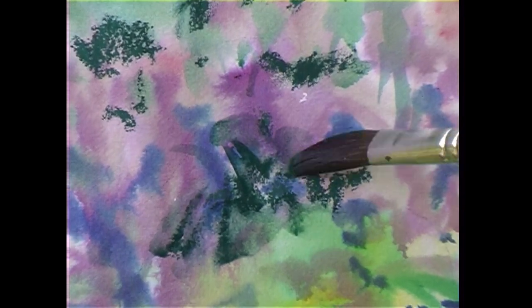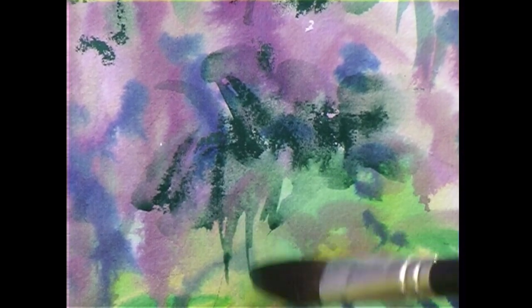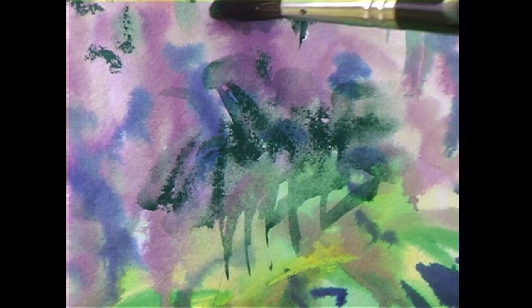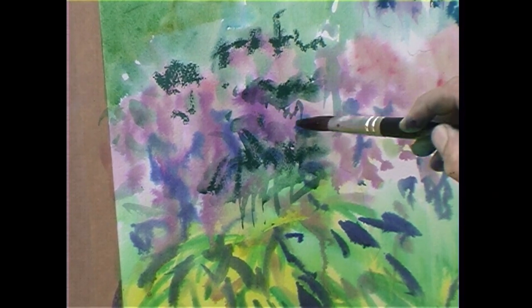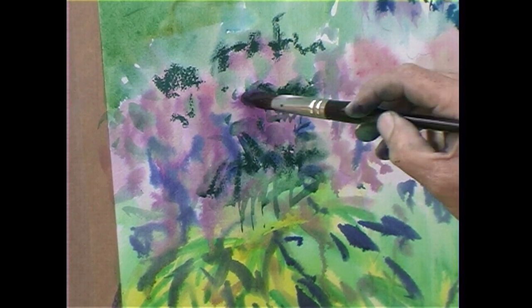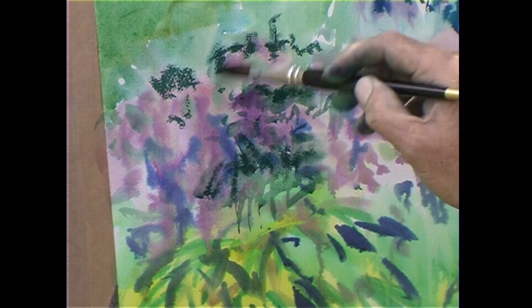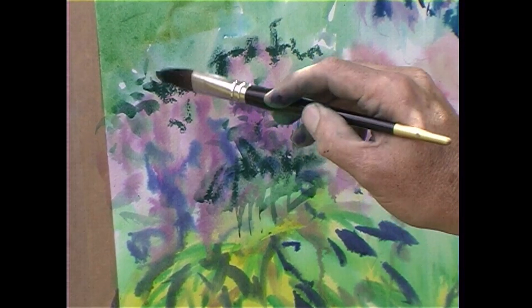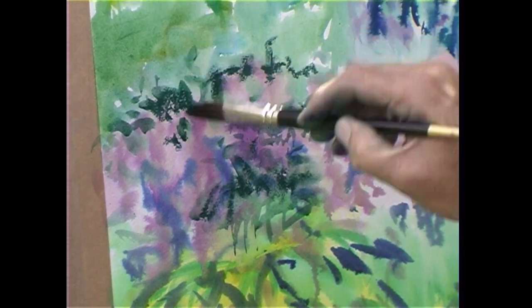So I can leave my rough areas, or I can blend in with a brush as well to go into some drawing around these leaves. So you can see the advantages. Now if you've got a watercolour that's gone wrong and you've overworked it, no harm in considering using this technique to work up and over it and strengthen it. So you can be as delicate as you like with the original drawing and watercolour, or you can be really loose and free like this.